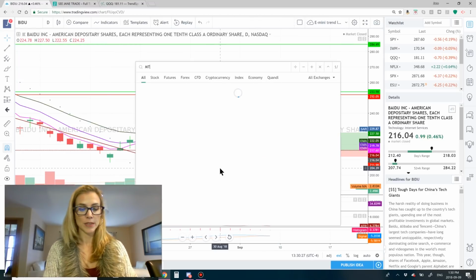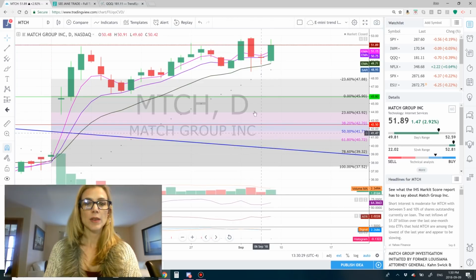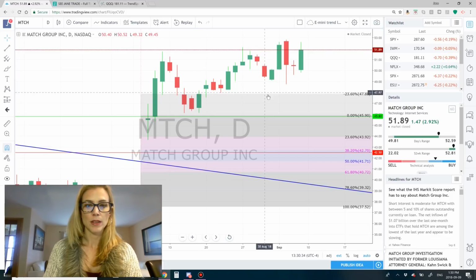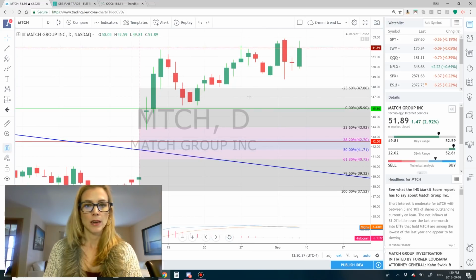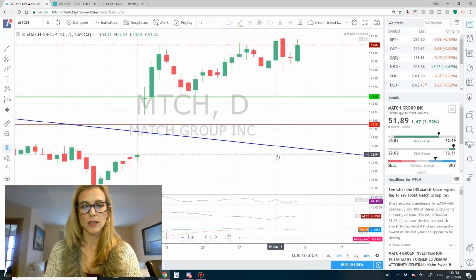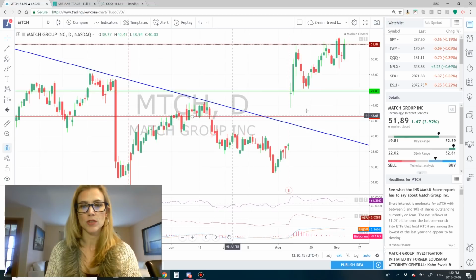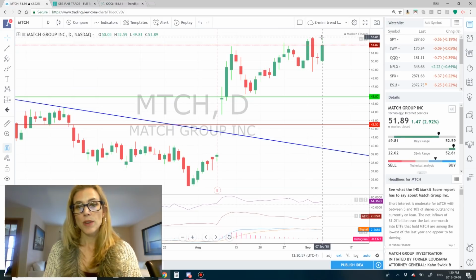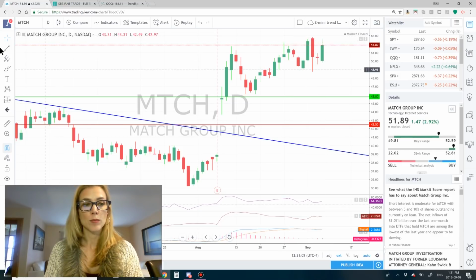All right, and MTCH. Looks like we are in a nice breakout area. Let's remove this one. Oops, undo that. I love this. Okay, so we've got this. We'll just remove this Fibonacci. So we did break a downward trend line here. It gapped up, running up, have a resistance line here, 52.27. It broke above it, pulled back, ran up a little bit. So if it does break out here of 52.85, I would look for continued upside of the move.